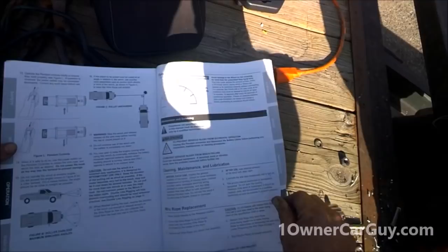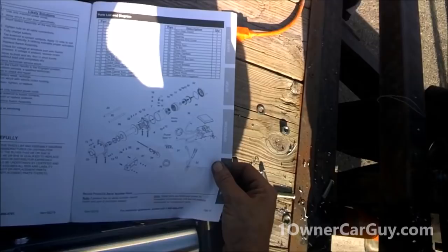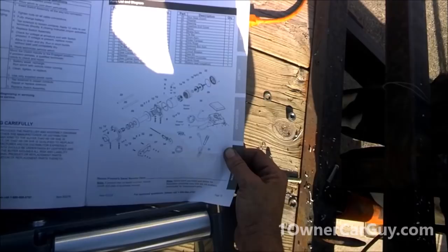It sure does not say how to put it on there. This ain't right, man. You might have to take that one back.